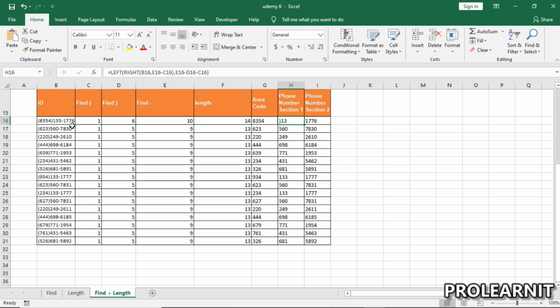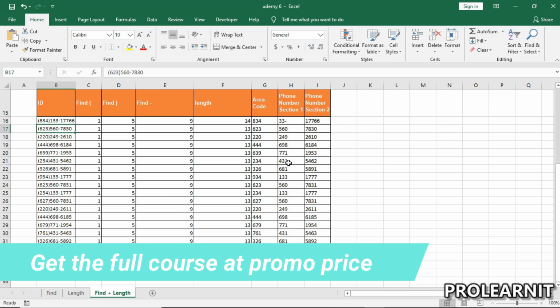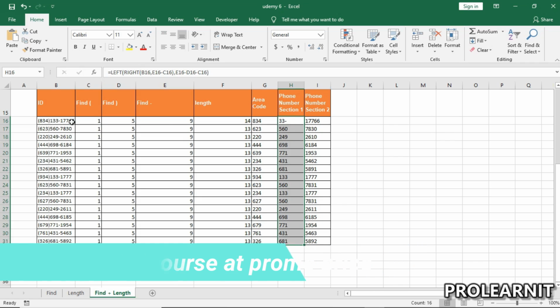And now I'm just going to go back. If I write the number on this end of this section, in other words, the first time I added the number on the area code. Now if I add one more number on this other section 2 and put a number 6 and click on enter, you are seeing that we are still getting the error on this section, telling me there is a problem with this phone number section 2. We are not making the right references to the formulas. So you can see now I'm getting a hyphen sign, but I'm getting the two numbers 33, and then I'm losing the number 1.